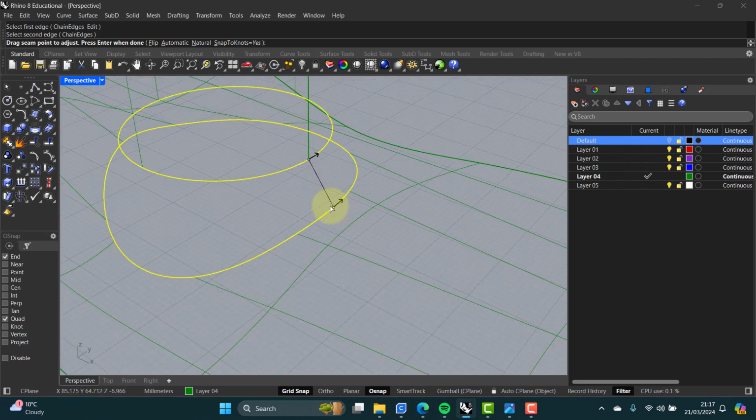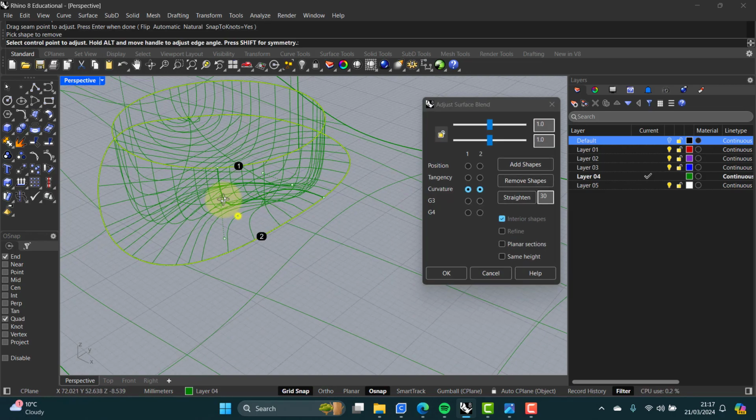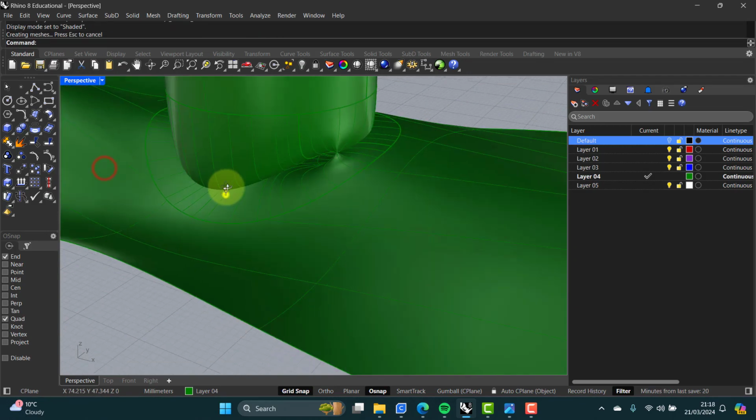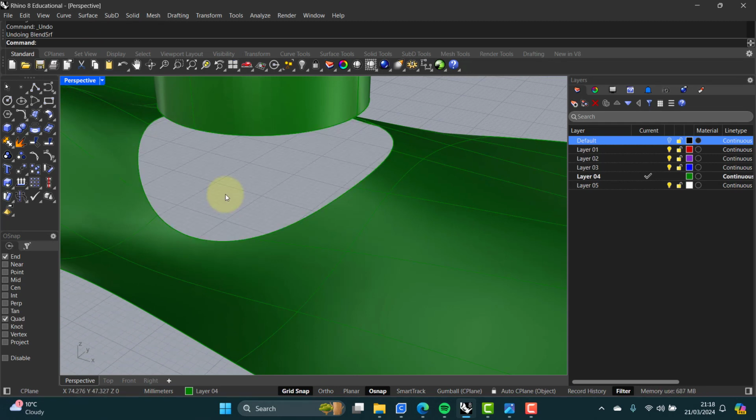So here we can see the seams. These generally have to be fairly close to each other and you'll get a tidy result. If they're split like this and facing the wrong way, this arrow can be flipped to the other way. It doesn't seem to want to flip. That's better, flip. Okay, that will cause a complete mess. So let's just see what it looks like if we do that. Whoa, it wraps up on itself. Looks awful. Let's shade that. Ugh, yuck. Okay, it's all to do with those seams.